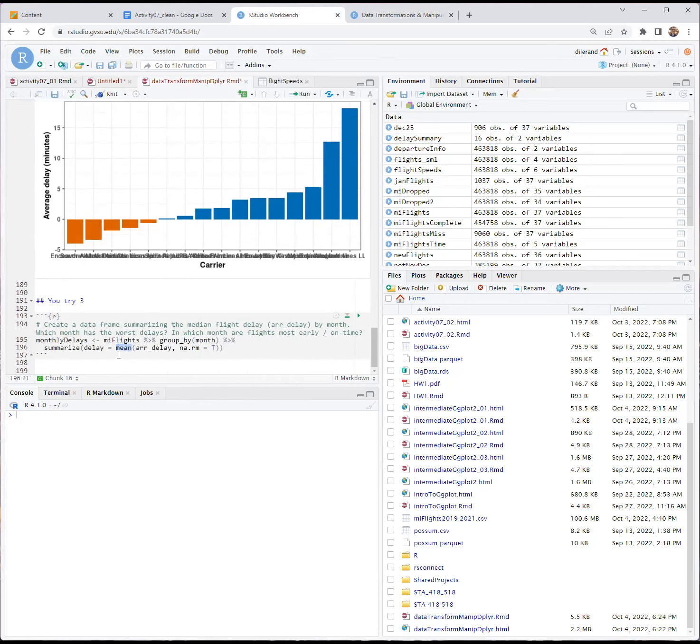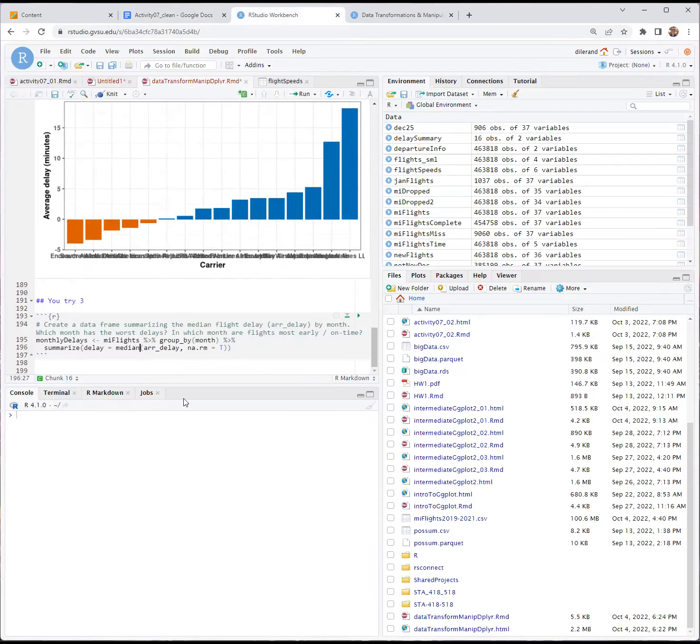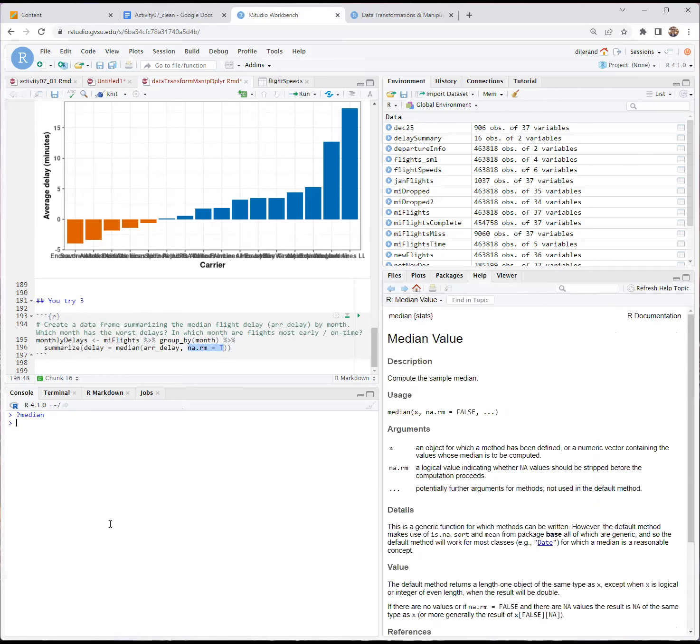And then instead of mean arrival delay, we'll do median. And then we don't need this option na.rm equals TRUE. I don't think that's, let's look at the help file for median. Oh, no, yeah, we can do that. Okay, na.rm equals TRUE. We'll keep that. All right, that removes missing values.